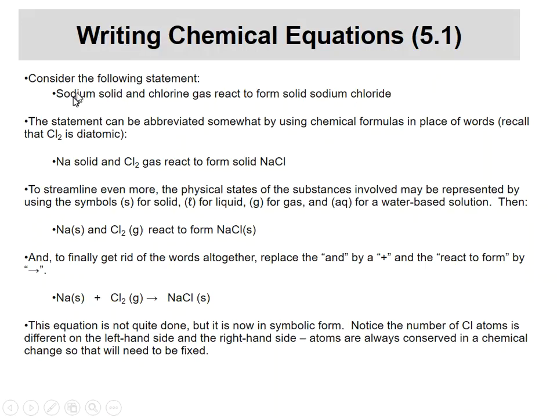So what we do is we take and start abbreviating a little bit, because we know that we can use chemical symbols to make things shorter. So I can take the sentence I have up here, and where I have sodium, I can just put in Na, because that's the symbol for sodium. Where I have chlorine, I can put in Cl2, remembering that chlorine is a diatomic material. And I'm going to form sodium chloride. Because you're good at naming things now and writing formulas, you know that sodium's in group 1, chlorine's in group 17. When they go together, they go together in a one-to-one ratio and make NaCl.